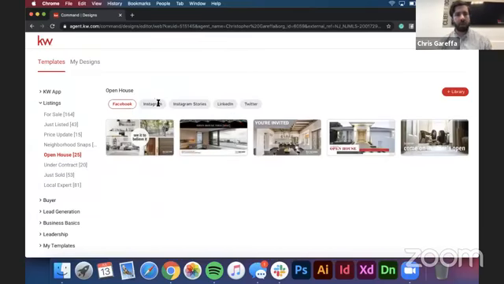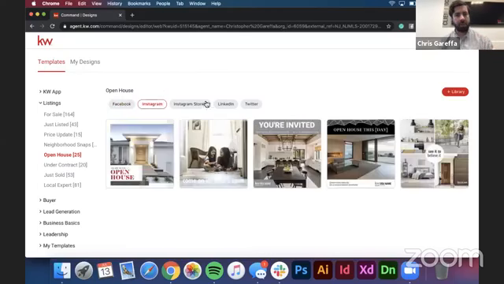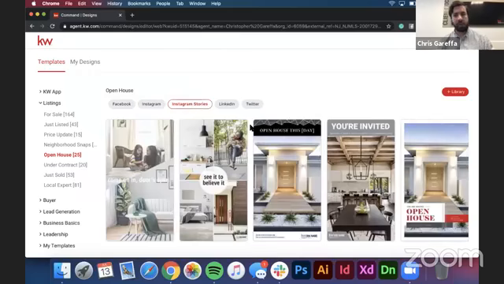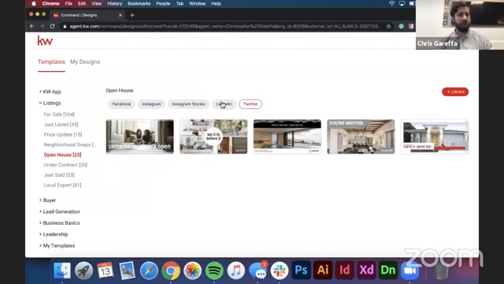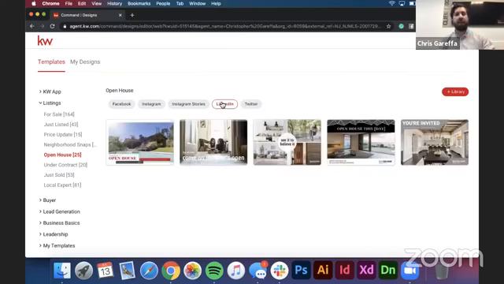You'll notice right away when you select Open House, it's going to give you these little bubbles, and every bubble has a different template library installed. So Facebook, Instagram, Instagram Stories, LinkedIn, Twitter. Depending on the type of channel that you're selecting, they have different graphics for each one, or not really different graphics, but rather different sized graphics.